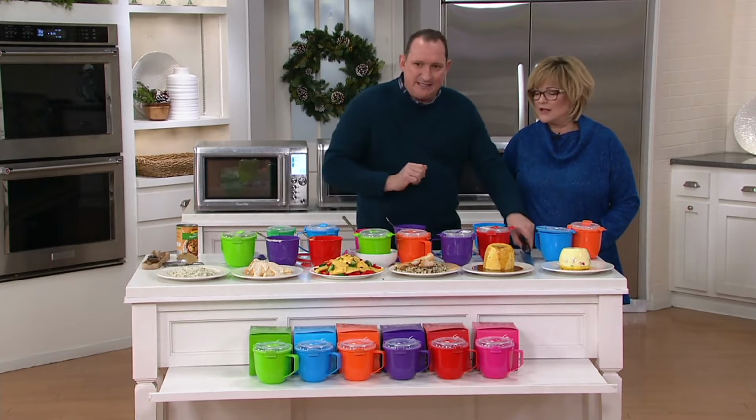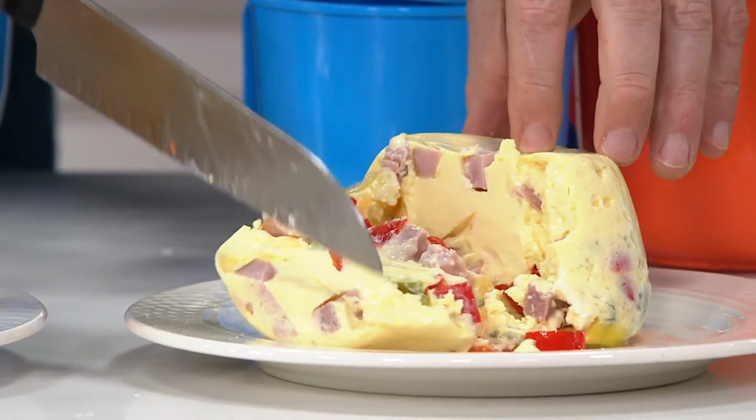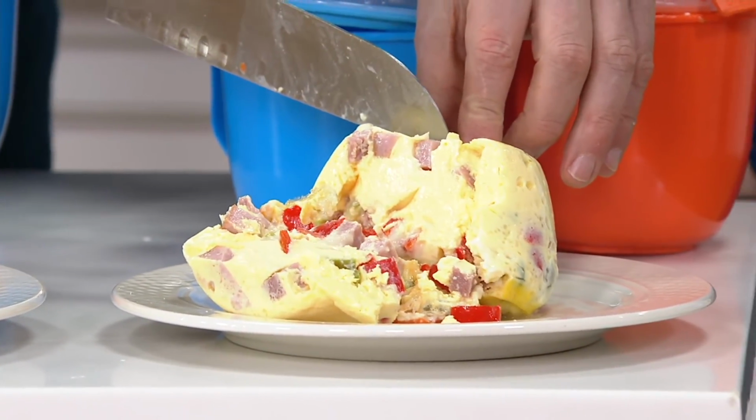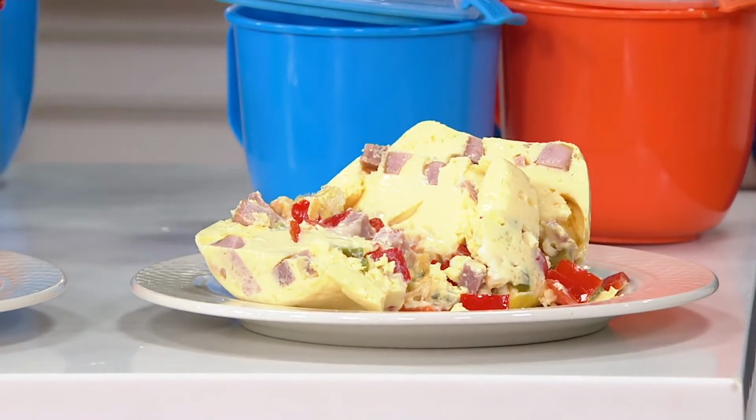And you know, eggs get really messed up in the microwave if you don't use the right vessel. Right. And look at that. It's almost like a frittata. How delish. It is a frittata. I love frittata. It's baked like a frittata. It's got that nice, almost custardy egg to it.